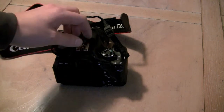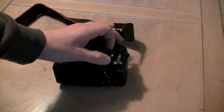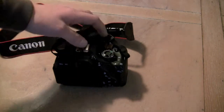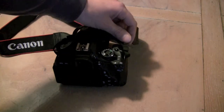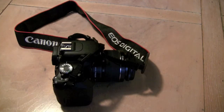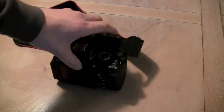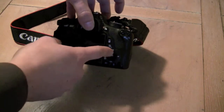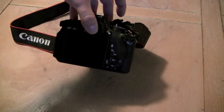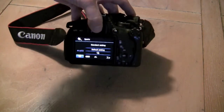Right up here is a little rotating dial that gives you all your different modes. Right here is the on/off switch. Up here you have your display and your ISO button. Right up here on the front you have the button you press for shooting pictures. Over here you have a menu and info button. Down here you have some toggles for up, down, left, right, and set. You have your Q and your AV over there — that's where you go to see your pictures.